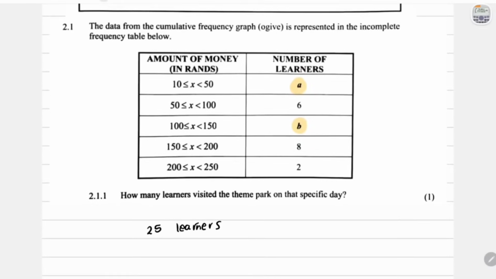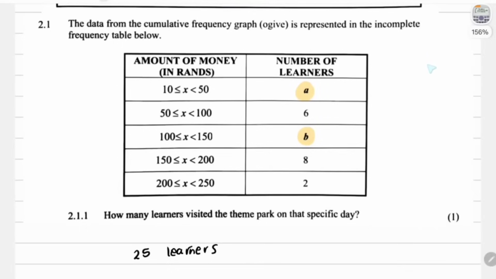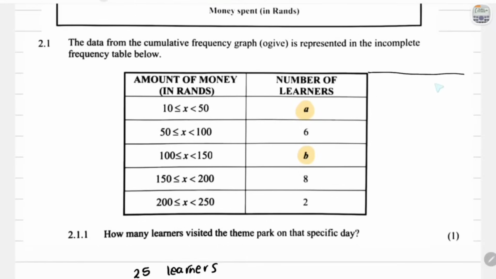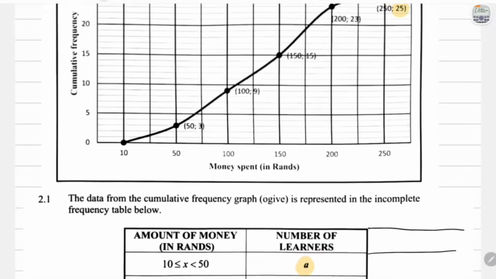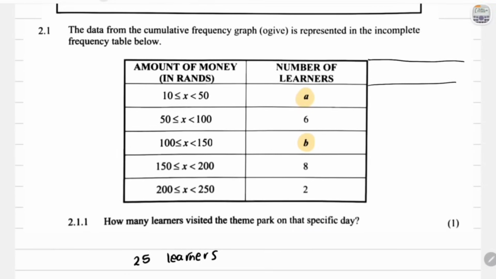Okay, so we can actually find these values, and how we can find them is by looking at the, well, not really the cumulative frequency. You don't really need that. You can use it. It would be somewhat helpful. But because this is complete, we can actually use that to find this.